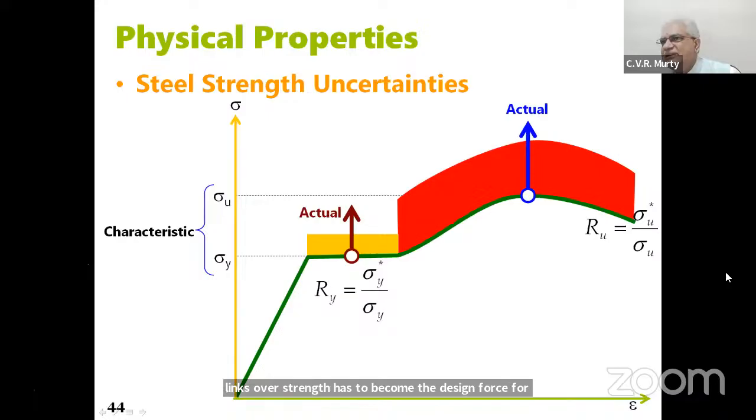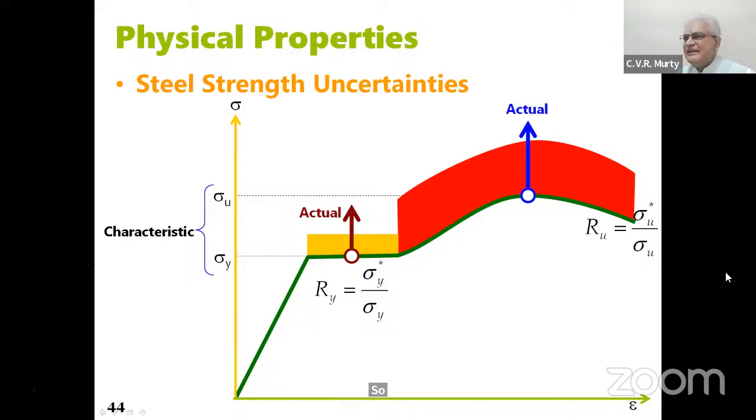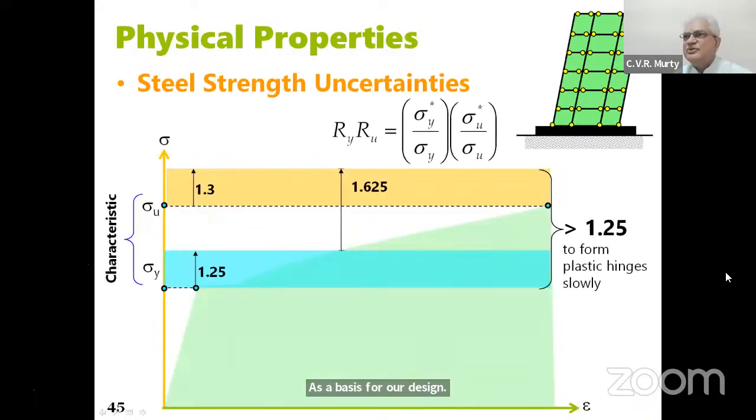So if this is the ductile link, if this member is the ductile link made of this material, I need to know the top of the red as a basis for our design. And that is where the trouble is, that we are going to look at Ry times Ru as a basis. So if Ry is going by 25% and Ru is going by 30%, on the whole, there's a 60% increase. Your design will go out of control if you have just done using characteristic values. And that is where you will see in some standards, they'll ask us at least 25% more overstrength has to be considered for us to be reasonably safe. And in some cases, it is 40%.